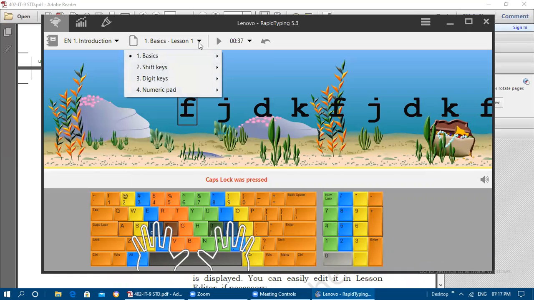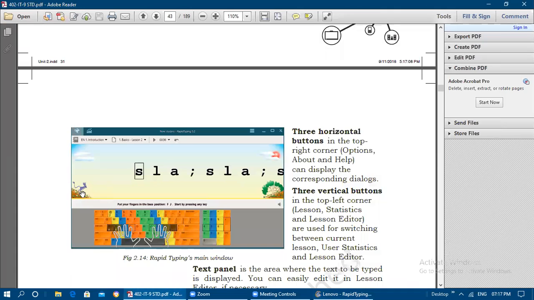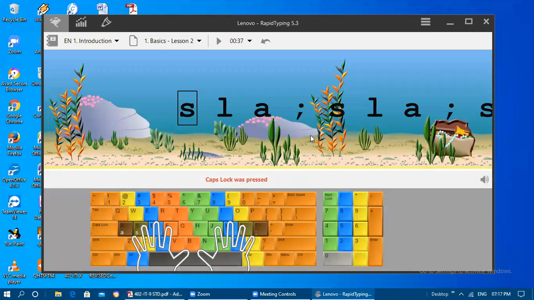See, basic lessons, basics only. Once lesson 1 is completed, it will automatically move on to lesson 2. Okay, even this background picture is changed here. You can see the picture, it looks like a mouse jumping or trying to jump into the river. In the same manner we can also keep this image or theme as the background of this typing area.